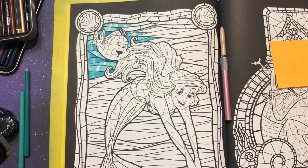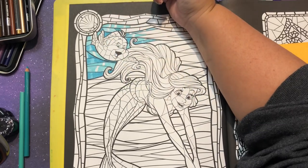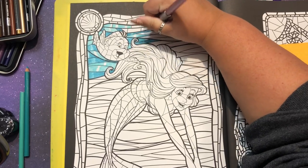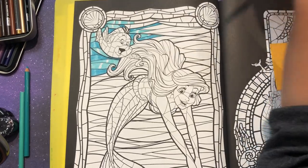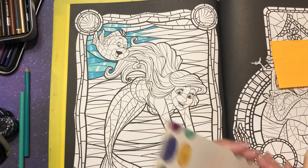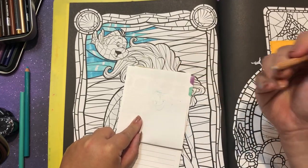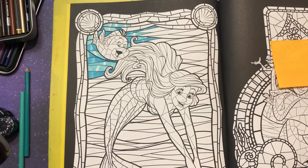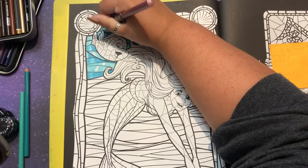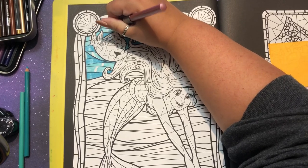I just rub off the extra onto a paper towel quickly and it catches most of the little debris. Some places I did the double white spot — this was a really long one. Then I take a piece of paper and rub my blender on it to get all the dark blue off. It doesn't matter too much since we're just blending another blue, but I might need to put more pigment on some of these areas.